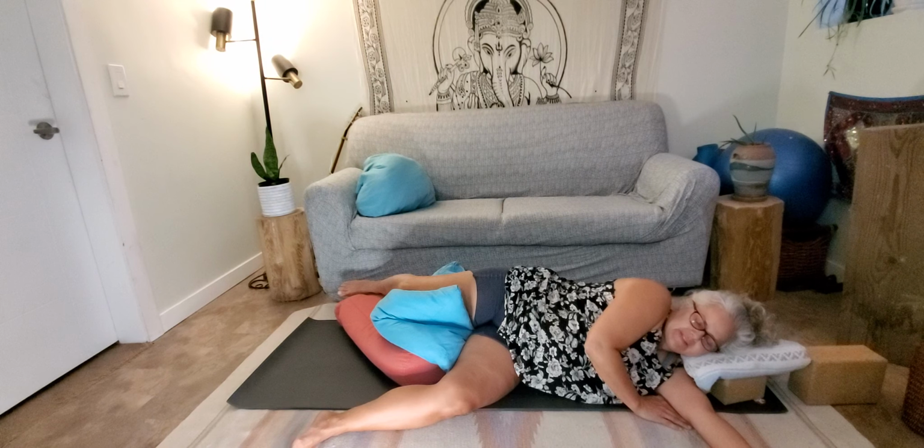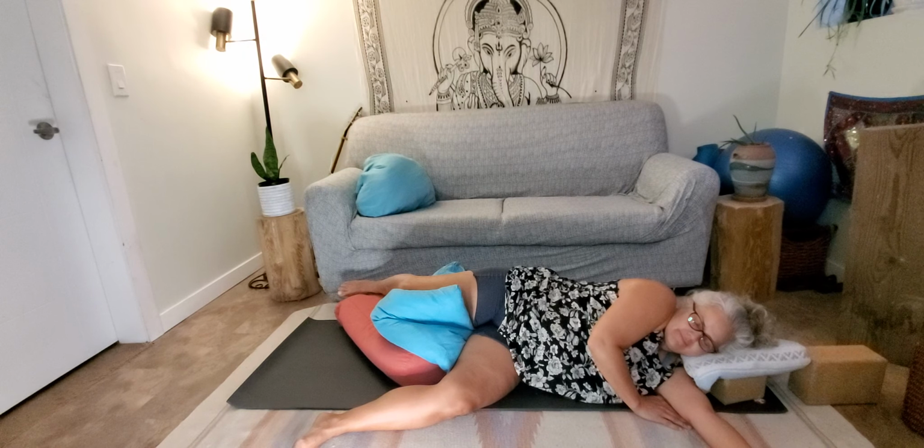Enjoy a few more breaths here. And just feel your limbs grow heavier. Your arms, your legs. Gently expand your breath. Inhale deeper. Exhale a cleansing breath out the mouth.